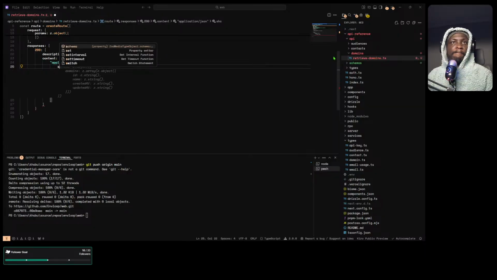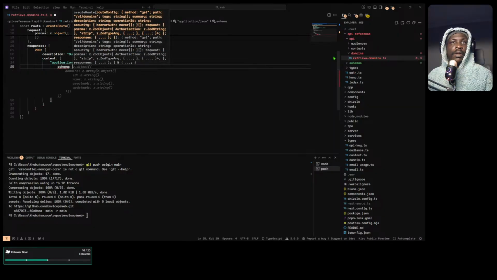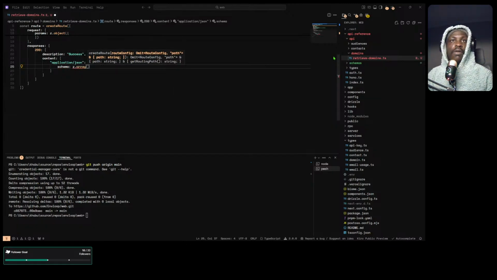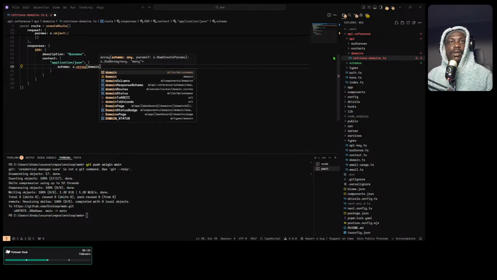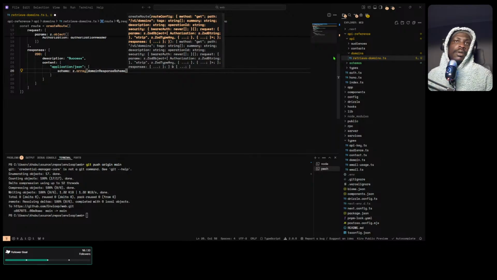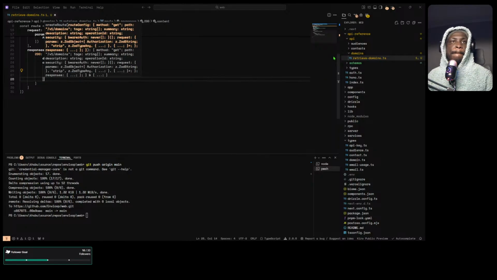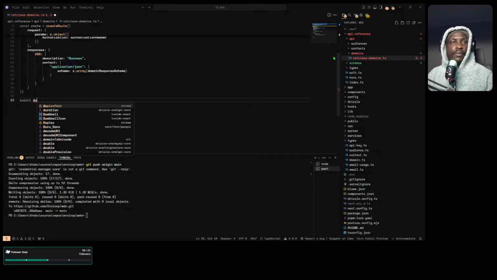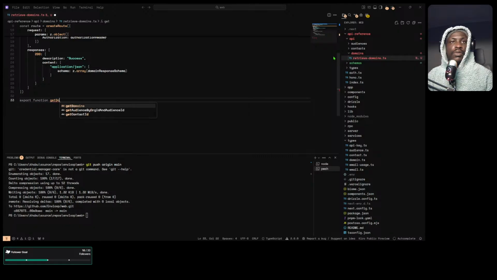Schema. This is going to be an array of response schema. String, stocks.